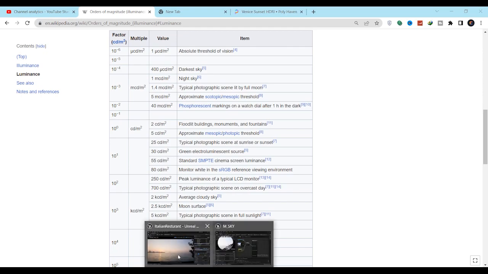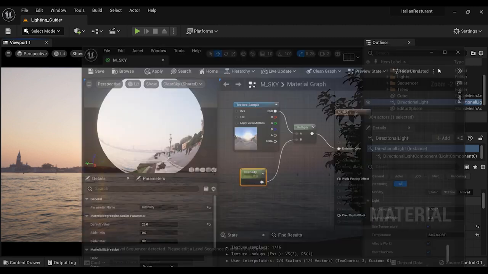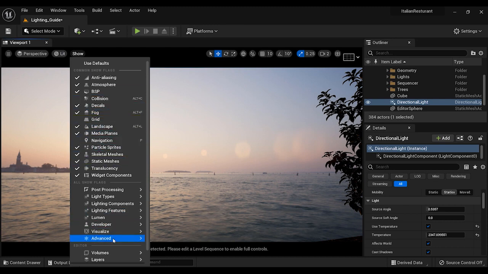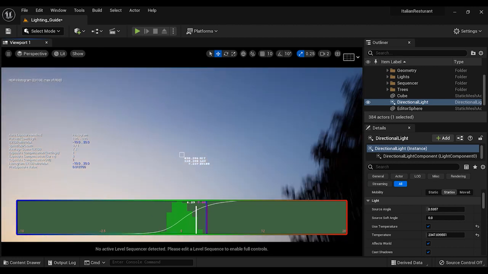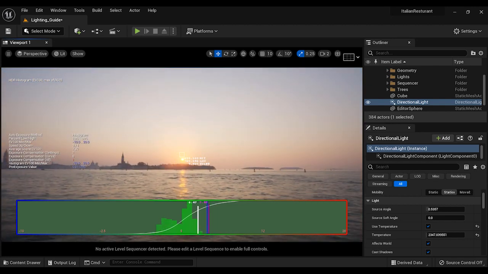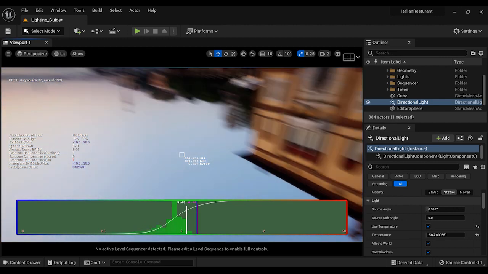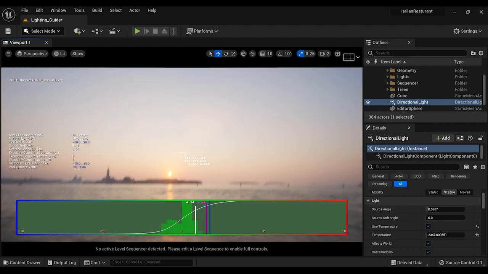But how are we supposed to measure such a value in Unreal Engine 5? So let's close this material editor, and I'm going to click on this show button here, and from the visualize tab, click on HDRI adaptation. By doing that, a target will appear in the center of your screen, and this first value, whose unit is nit, shows candela per square meter. If you put it on the brighter sides of your scene, the value will increase, and vice versa. If you put it on the darker sides, the value will decrease.